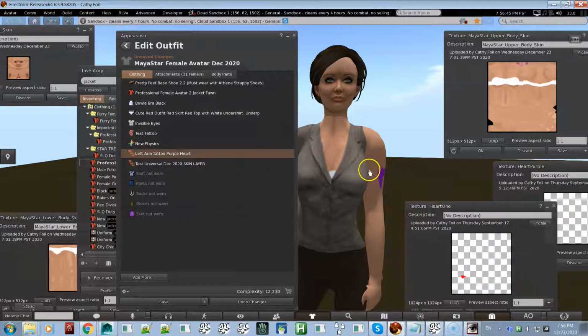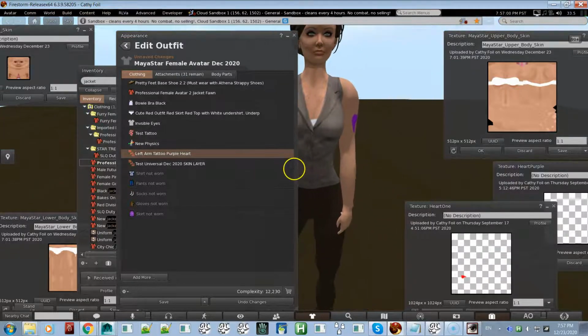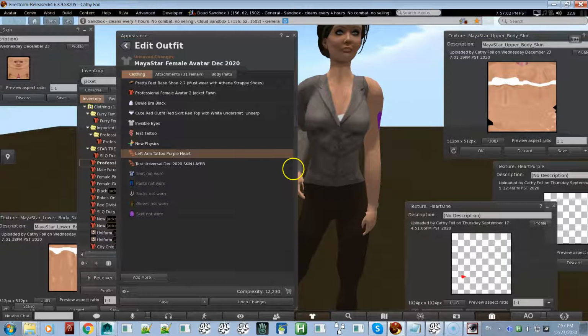with this mesh avatar body, we can't use any system clothing. Can't use the jackets. You couldn't use a skirt or pants with this avatar, because it simply won't go over it, because the system universals are above the highest system clothing layer.